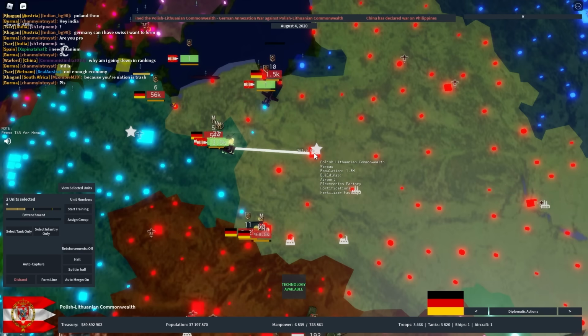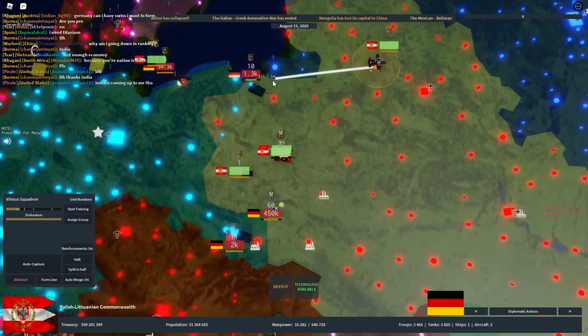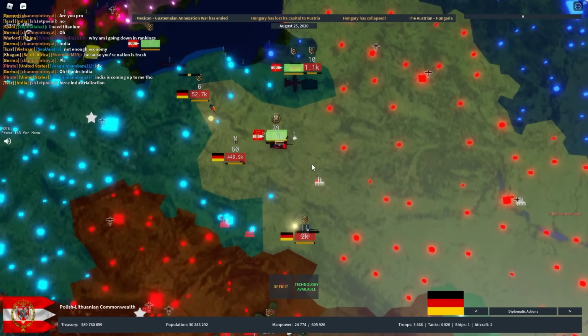Germany will most likely split their army, and in that case you can start either taking it out one by one or just waiting for them to rush down your fortifications. If you are much stronger than Germany, you can just invade them instead. If you take out Germany, you are most likely set for the game.